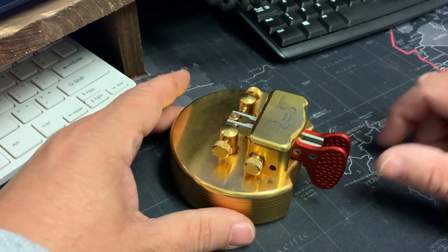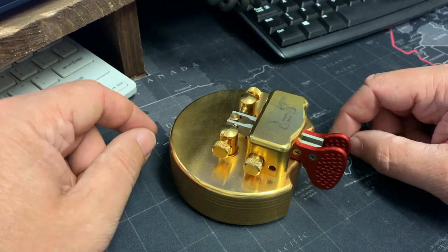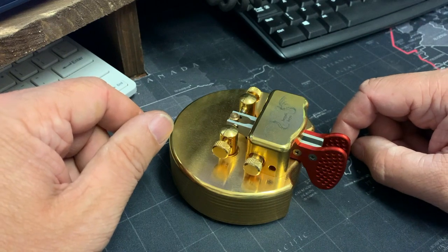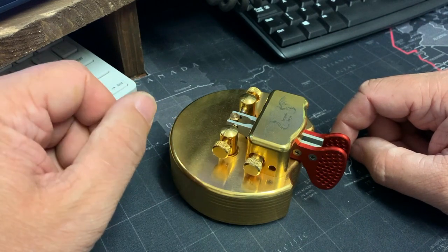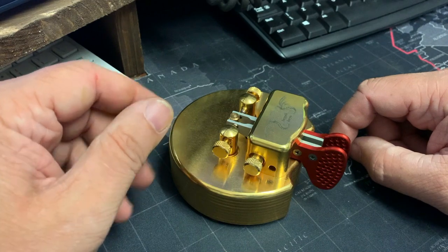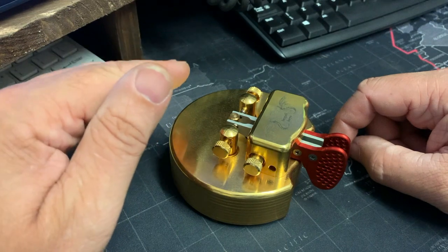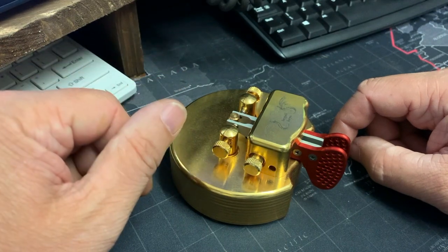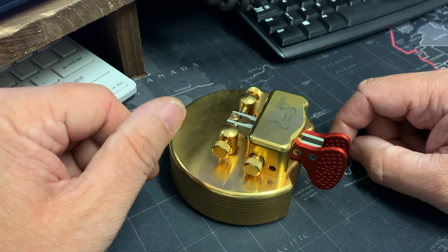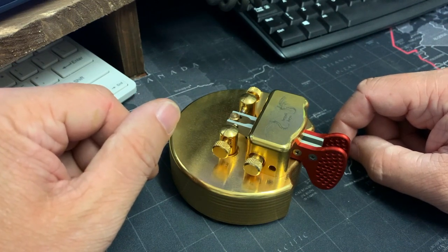So there we go. So what I'm going to do is, as in previous videos, plug it into my Tentec and see if we can't get a contact. Now, I know that in some videos I say that, and we haven't actually been able to make contact with anybody. The bands are fairly poor at the moment. We're at the low of the current sunspot cycle, and I really do feel for amateurs coming into the hobby with very, very few contacts to be made.